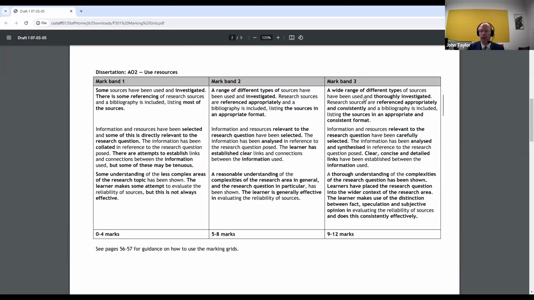wide-ranging, good bibliography. Typically for an 80-hour project, that's going to reach to being a page-long bibliography for many learners. That's not a hard and fast rule, because of course they might choose a smaller range and go in much greater depth. But a very standard dissertation at this level, if they've been working hard with maybe a source or two per week, then you might expect a corresponding length of bibliography. We want to see good referencing.